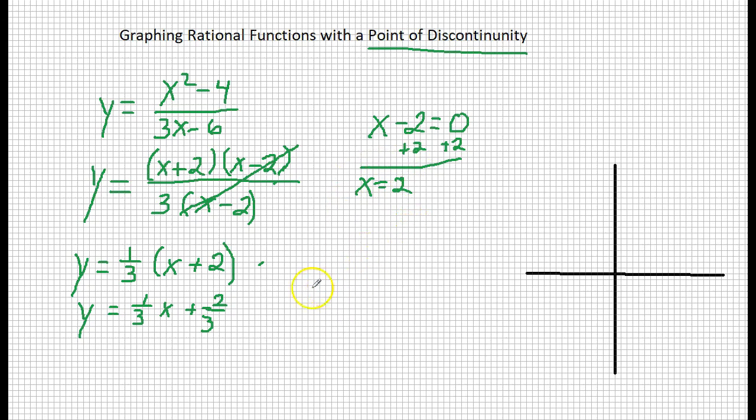Okay, now our slope is 1/3. Now our y-intercept is 2/3, so that's not a good point to start with. However, I can choose any point that is on the graph, and I can start from that point. Now, if I were to plug in 1 for x, 1/3 times 1 is 1/3. 1/3 plus 2/3 makes 3/3, which is 1. So I could start with the point (1, 1) right here.